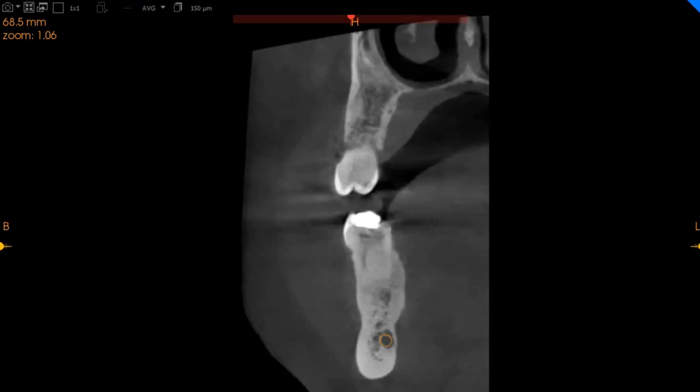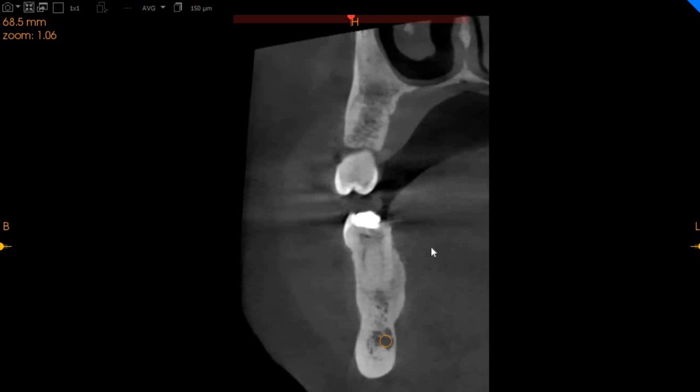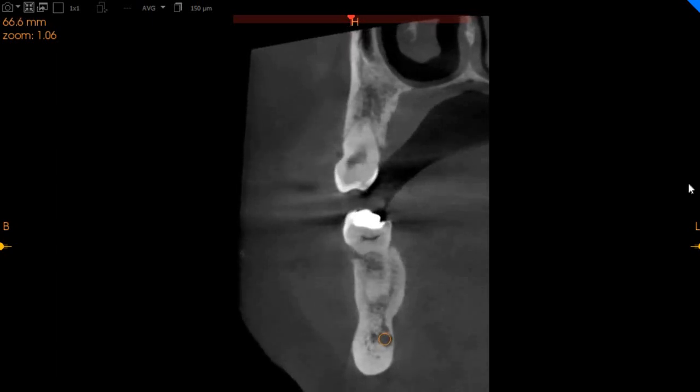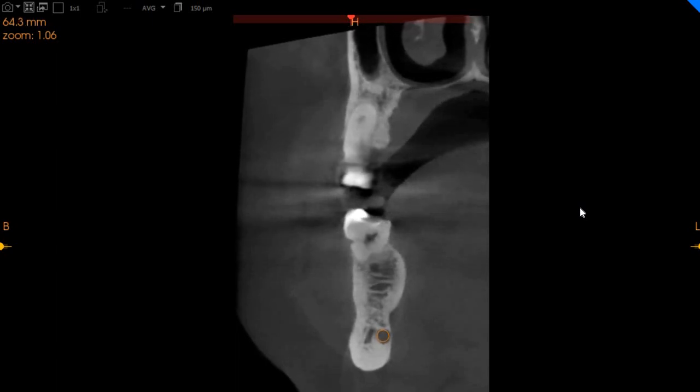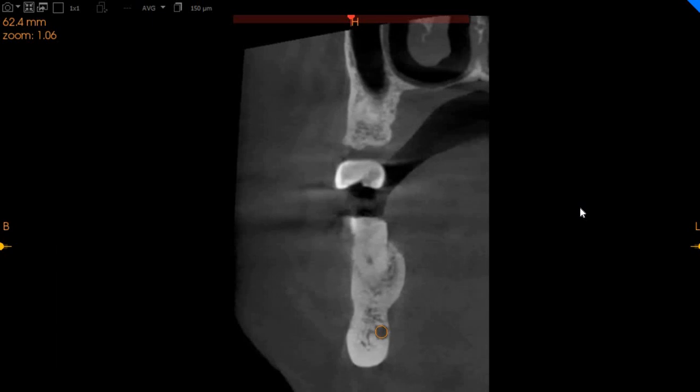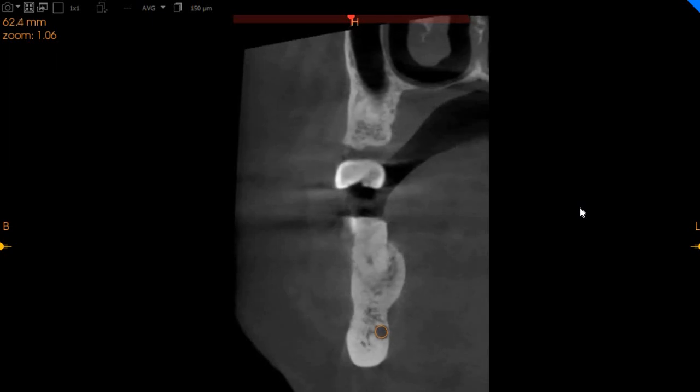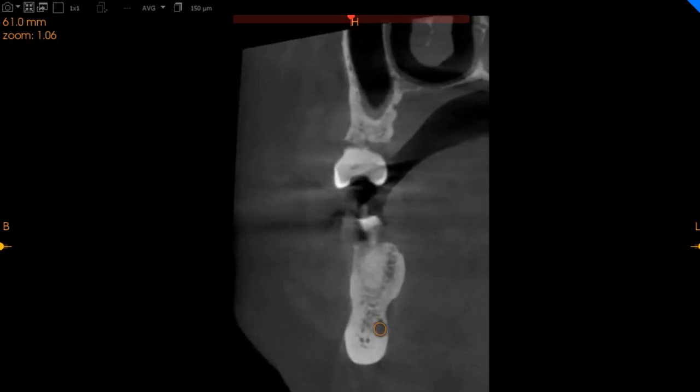Moving to the lower right 6, this has a large restoration. This is the mesial canal. We've got 2 canals joining to form one at the apex. You've got a slight bit of radiolucency in the mesial root. Moving to the distal root, we've got a class 5 lesion here as well. But we've got a singular distal root, which starts very wide, and then there's a wide distal root at the apex as well.